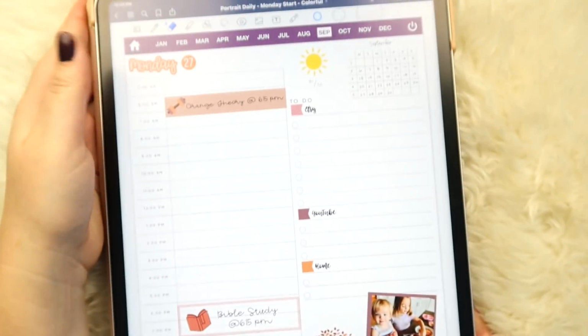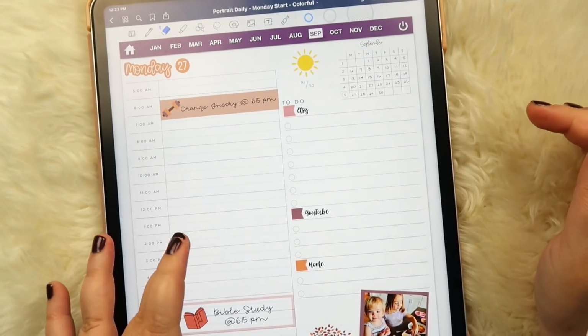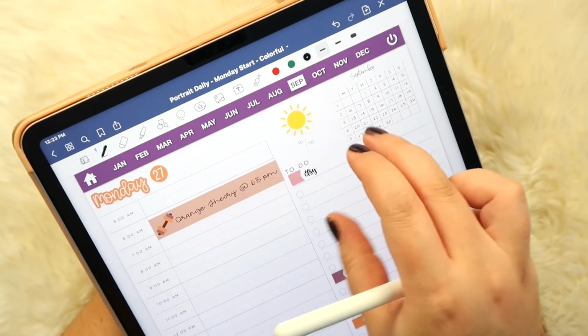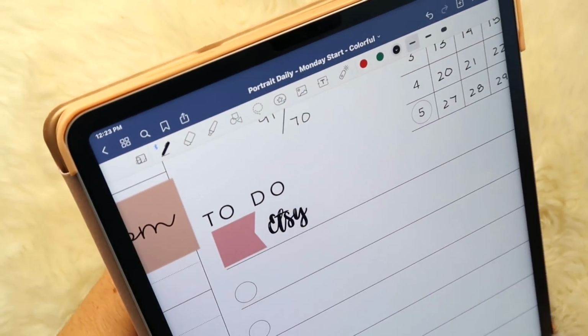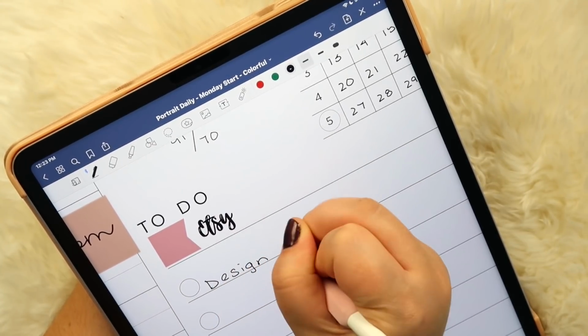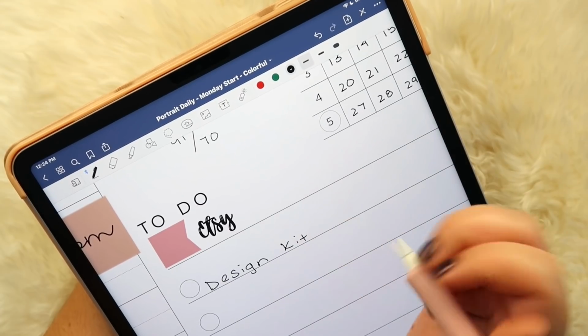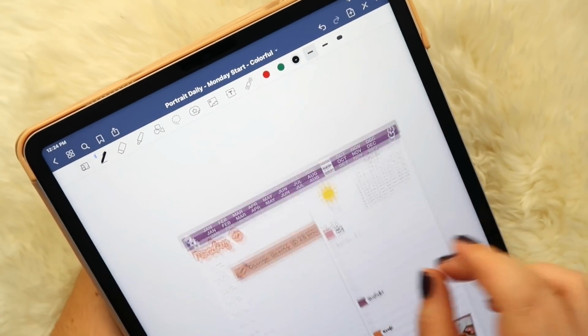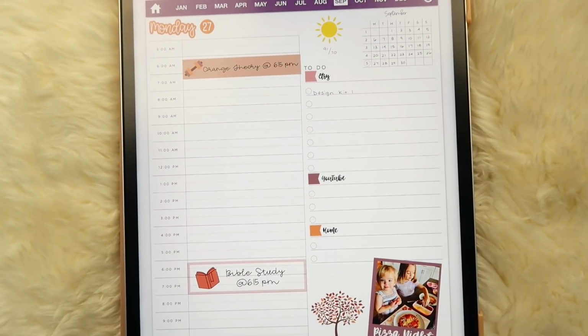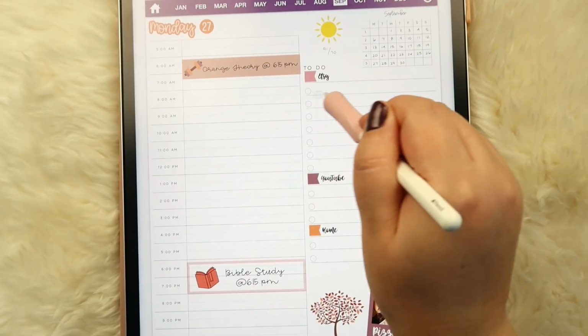So let me actually put this into portrait mode. I just used this whole planner in landscape mode the whole time, and it didn't really bug me. I didn't do a ton of handwriting though. I feel like it would have bothered me if I was doing a ton of handwriting, because I really like just holding it like this. I always just lean my iPad on my arm like this, and it just feels so natural to write this way. Like I can just write out my to-do list. I didn't do much handwriting, but for using stickers and stuff, I just used the whole thing in landscape mode, and that worked perfect. So that's what I mean when I say I don't know if landscape for this particular planner is super necessary. I will start working on one because I know a lot of people really like landscape, but I'm really loving the portrait personally. So, but yeah, I think that's it.